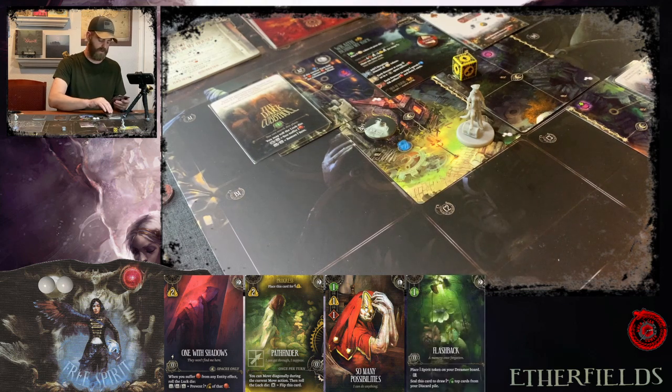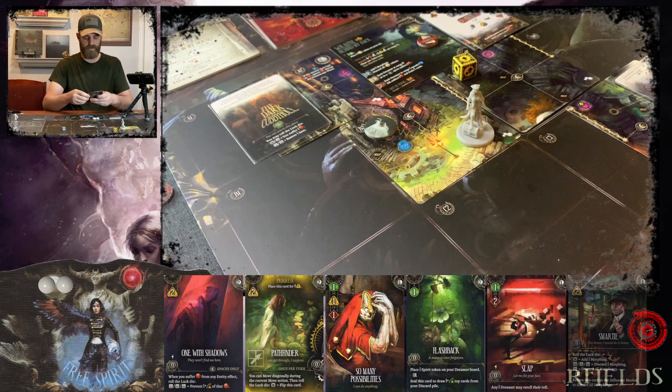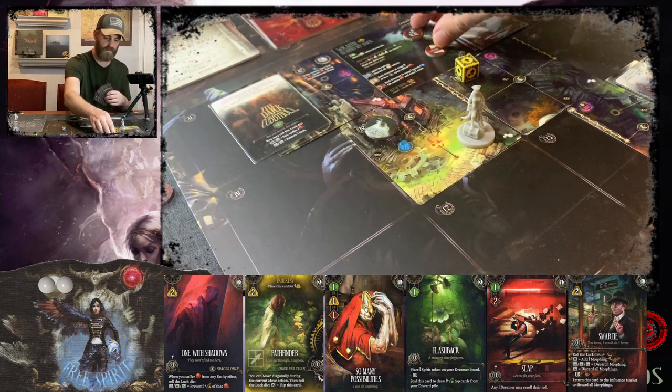Flashback. Slap. And Smarty. Okay, so with Smarty, that gives us 7 yellow. So what's it going to do? It's going to add another morphing. It's going to special effect. Each dreamer in range 1 spends a blue gem or suffers 1 distress, and then it's going to move. So I think we're just going to park. We're going to keep the cards we have, and we're going to let it happen. So we're going to grab another morphing, +2 seal.